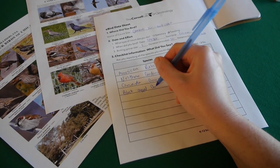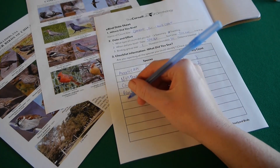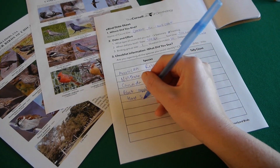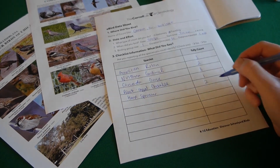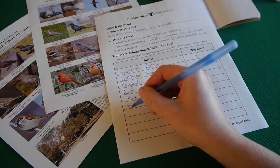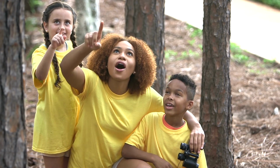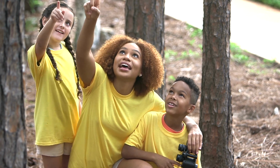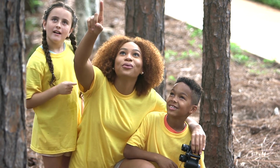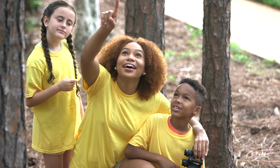This hobby is one that takes practice to master, but you can use resources like bird books and identification apps to help you build your confidence and skills. Plus, you don't need to be a master birder to enjoy observing these beautiful creatures. Getting out birding connects us with the natural world and can bring us joy and delight. It can also be a great family bonding experience. Enjoy birdwatching in whatever way works for you. Just get out there.